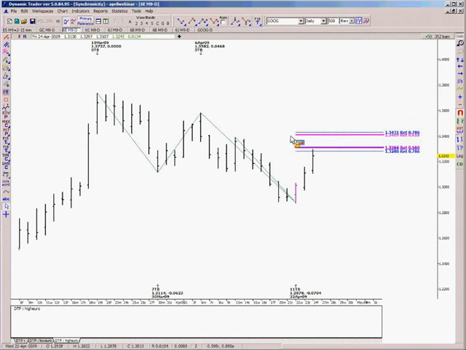Well, you know what, I just thought about it. There aren't any extensions that would come in close to the current market. There are extensions that would come in above the market for possible targets if we can clear this resistance. The main extension that I would look at if we can clear the resistance that I'm setting up is coming in way above the market at 139.71. And you can run some of these lower extensions also.